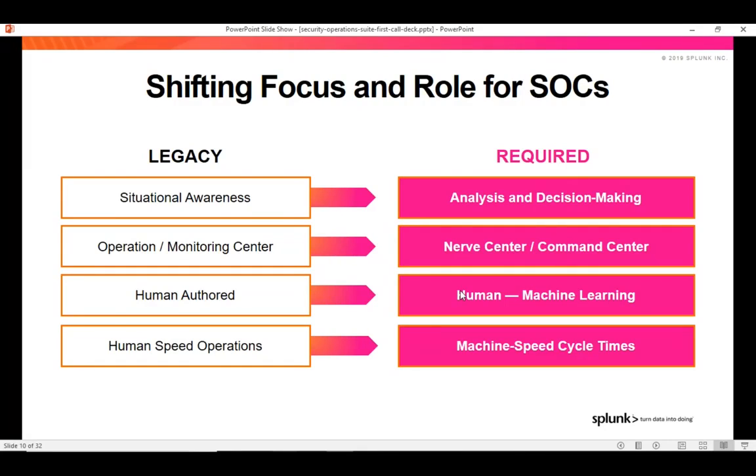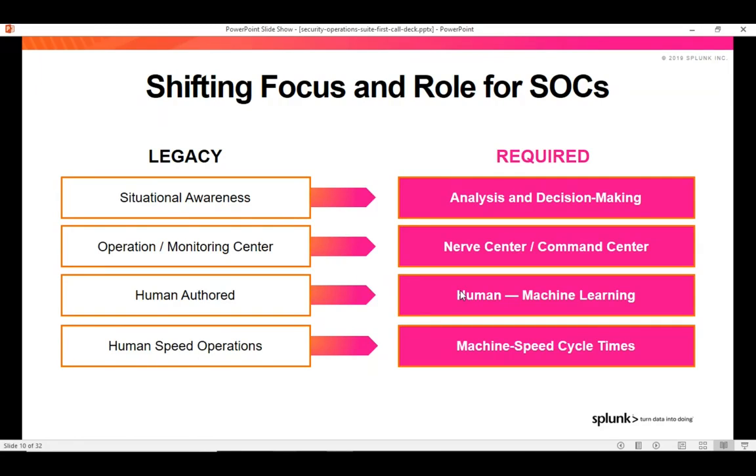The human has to drive it; the solution does not have to depend on human beings to do the investigation or remediation tasks. The human should drive the solution to do the analyzing and to take the actions, and that too at machine cycle speeds.